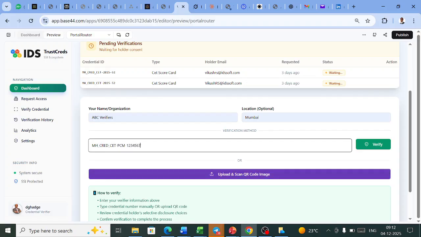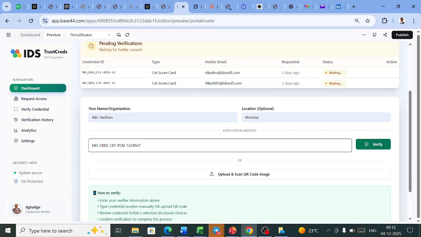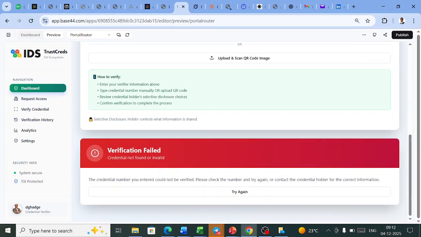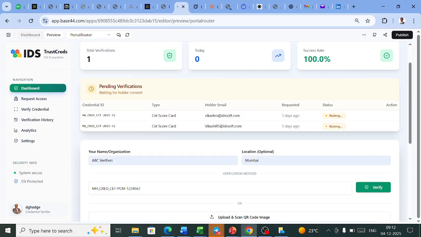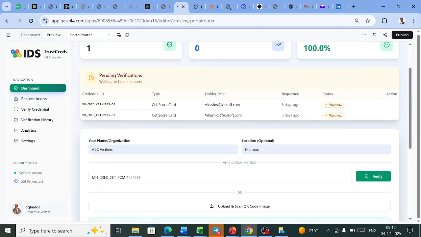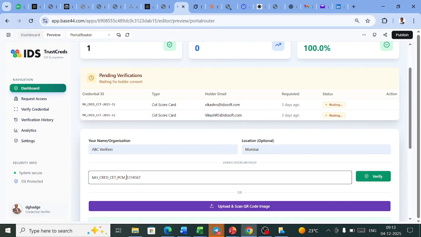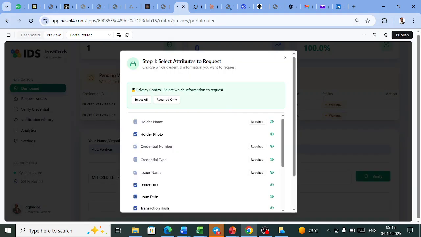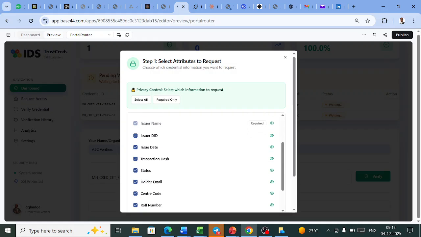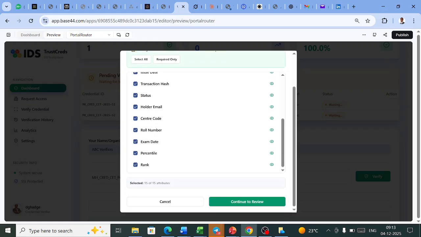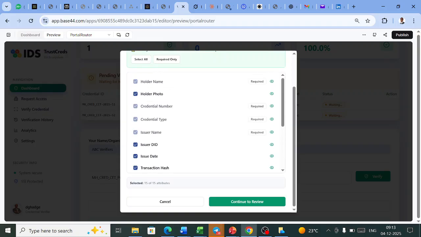So this is what we created. Once I key in the right credential, it will show all the attributes for the verifier.